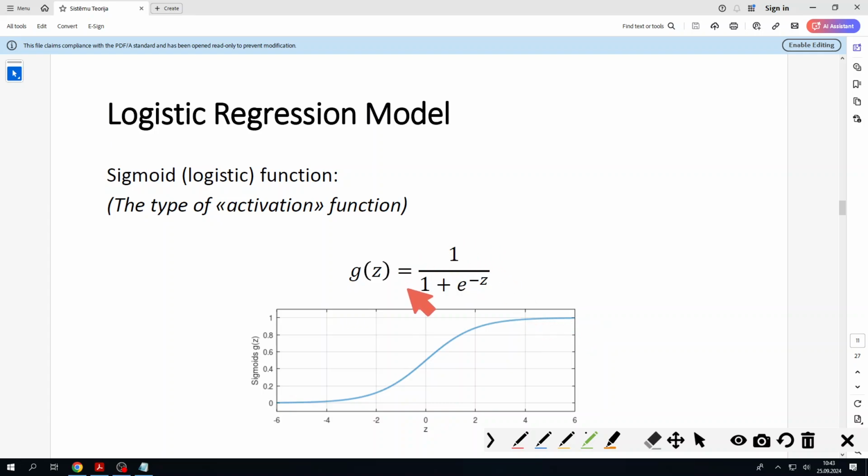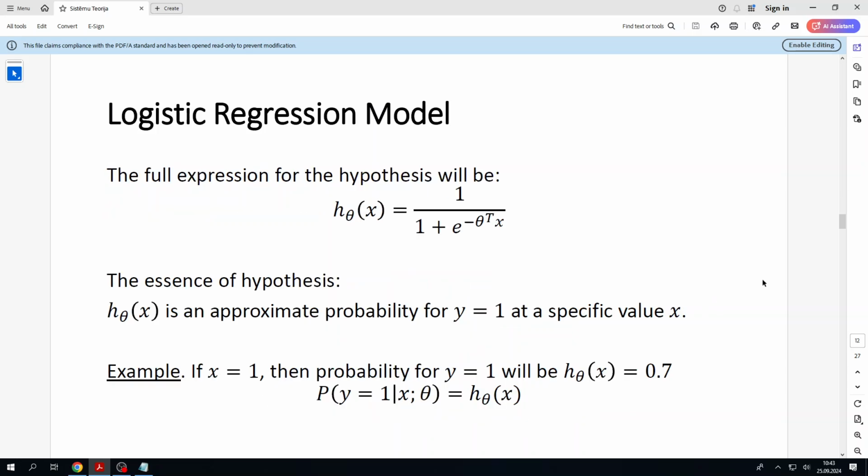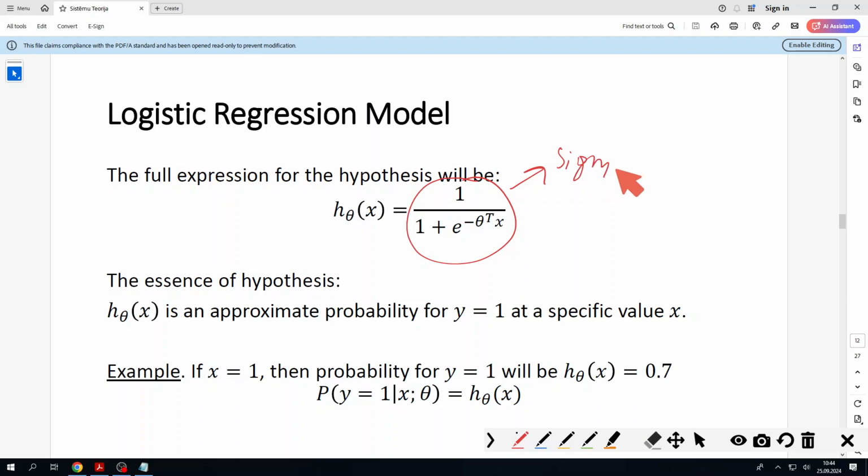Which is why we use specifically this kind of a function, not 2e, not 3e, not 2 plus 2e, not any other kind, but this function specifically because it's convenient for our derivative. And in a certain way, we have some freedom to choose here. So if we can choose, then we are going to choose what is more convenient. So putting that all together, now our hypothesis is going to look like this, where you can see this ratio as a sigmoid function, and accordingly this power indicator as our old hypothesis.